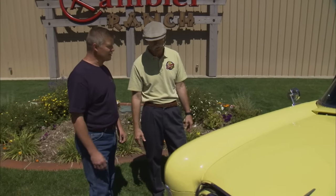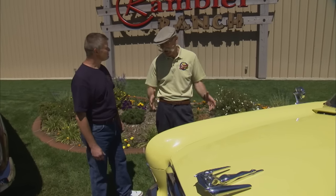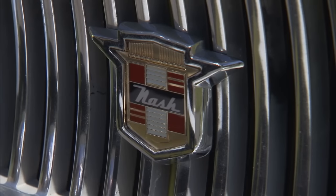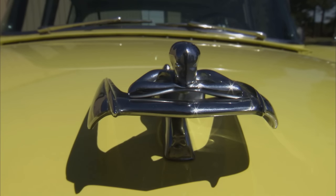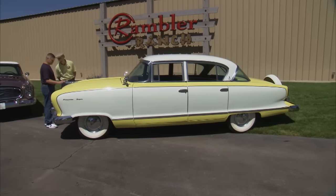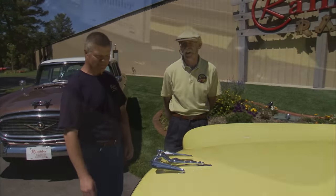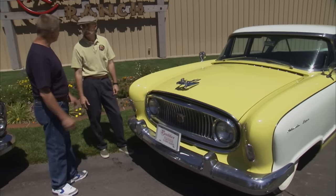Now, where'd you find this car? I saw it driving down the street. I was sitting at an intersection and I saw a Continental kit, so I turned around and chased it down. He was going to a car show for the Nash Club, and it took me about 10 years to get this car. So you're persistent. Very. Nash was thought of as kind of a regular man's car — almost conservative, almost stodgy. But I find it interesting that it had a naked woman hood ornament. This is an original option — a Petty hood ornament designed by a famous pin-up artist of the '50s, who used a naked woman in a bathing suit posing in that position to design the ornament. Nash was the only company ever to do a signature on a hood ornament. Some of the Nash Healeys had a front end that looked a lot like this — it's very similar to the '52, '53, and '54 Nash Healeys.